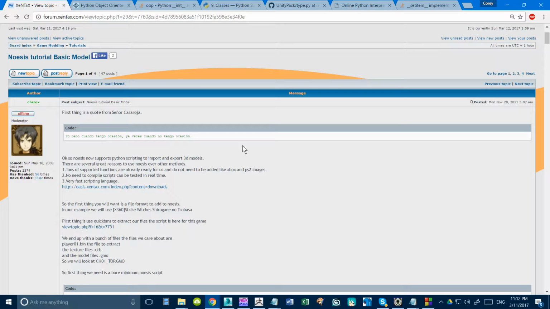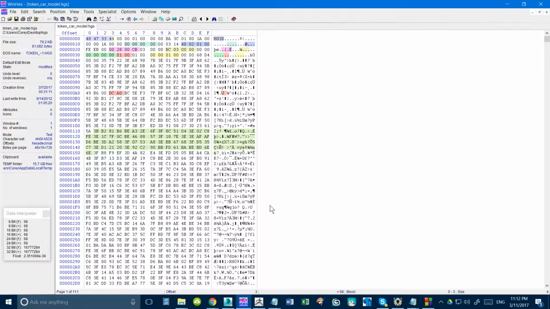Now, what comes in here is Chrrox has made a Noesis tutorial on how to create a Python script to import a custom format. This is a very advanced topic because you have to understand, I would say, hex editing, computer science, obviously. You have to understand some programming basics, and of course, be willing to learn Python and Noesis. So yeah, if you're in a position where you have all those things, then you're ready to go. If you're coming from a clean slate, then this is going to be quite a long ride for you.